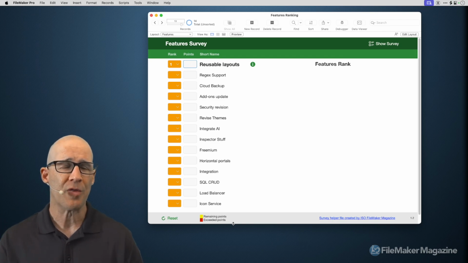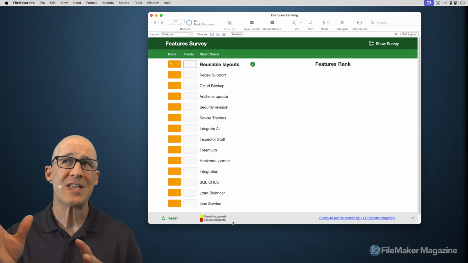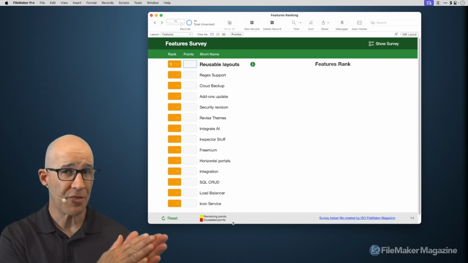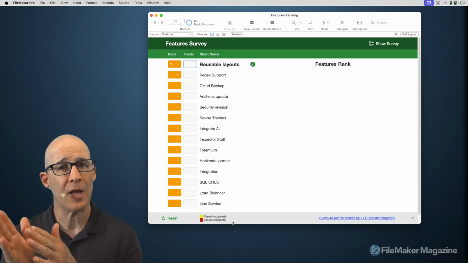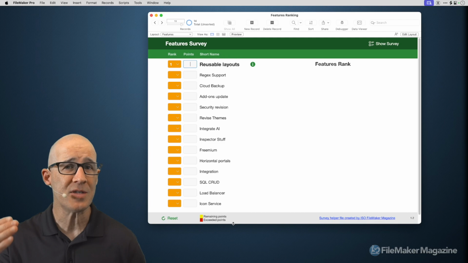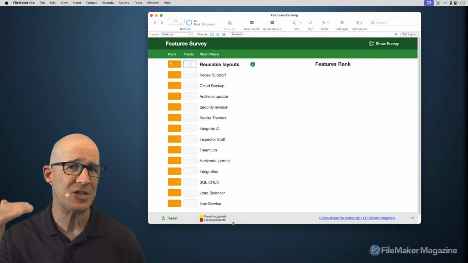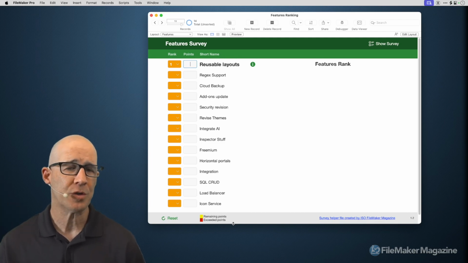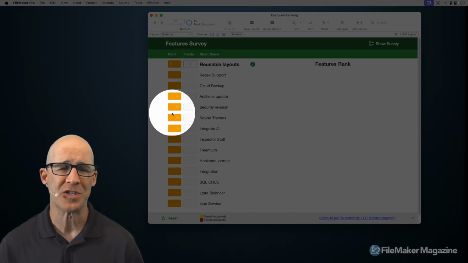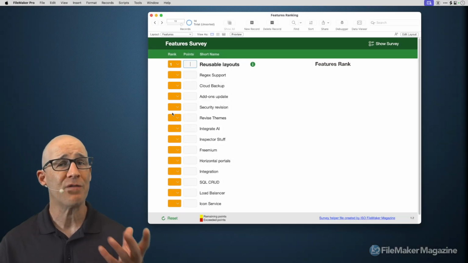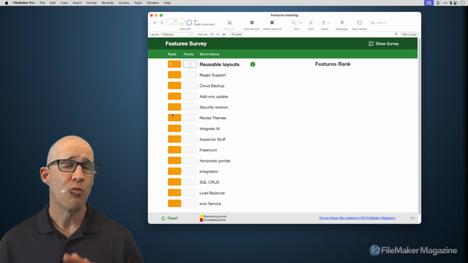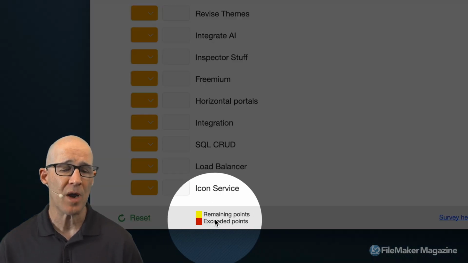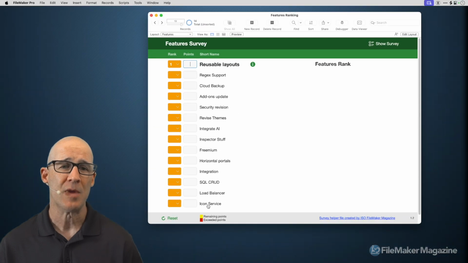You need to deal with what the state looks like when there's nothing, and then what the state looks like when there is something, and when there is something, how a state change affects what should be shown. So here you can see I opted to go with orange just as an indicator. Now I did not provide a key of what the orange means, but I did provide a key that we can see down here in the bottom, remaining points, exceeding points.